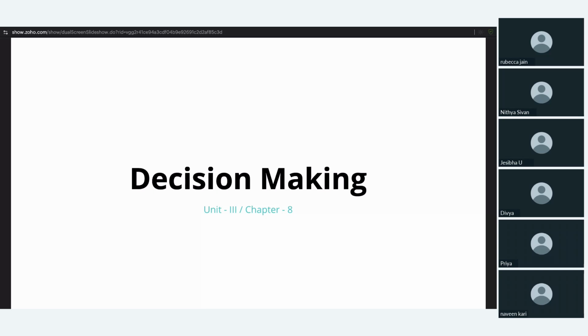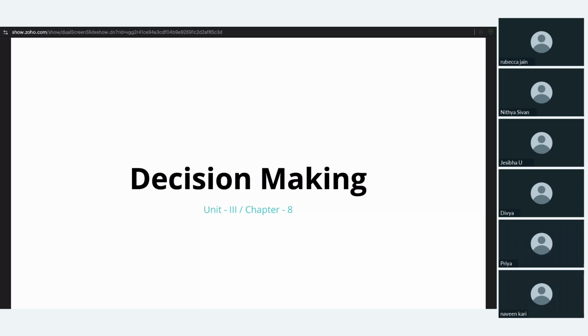Why I'm telling this example is that for any problem we are trying to solve, any decision we take, there is no one right decision that fits everyone. The decision differs from person to person and with what intent we want to achieve. So it depends on all these factors.